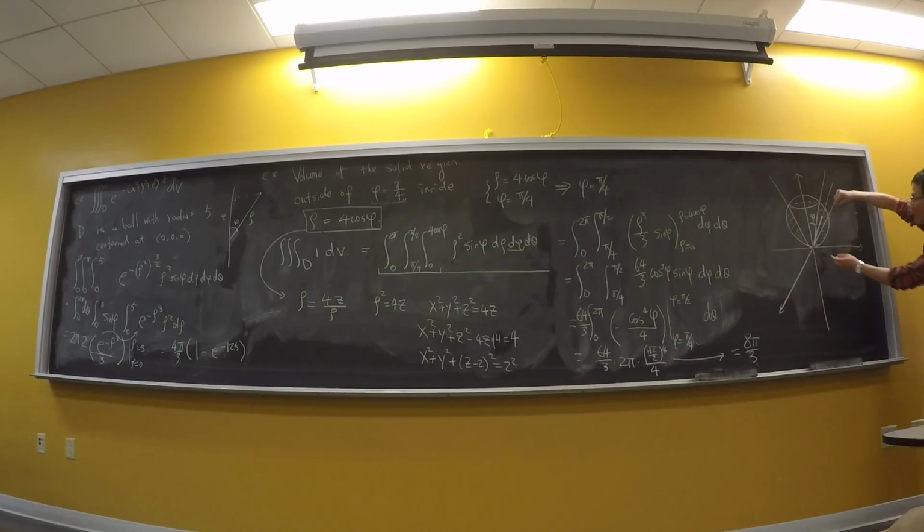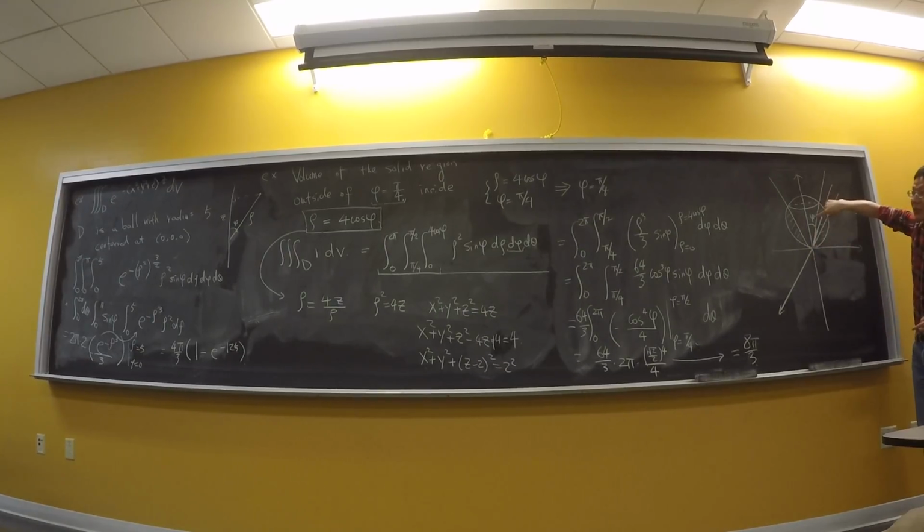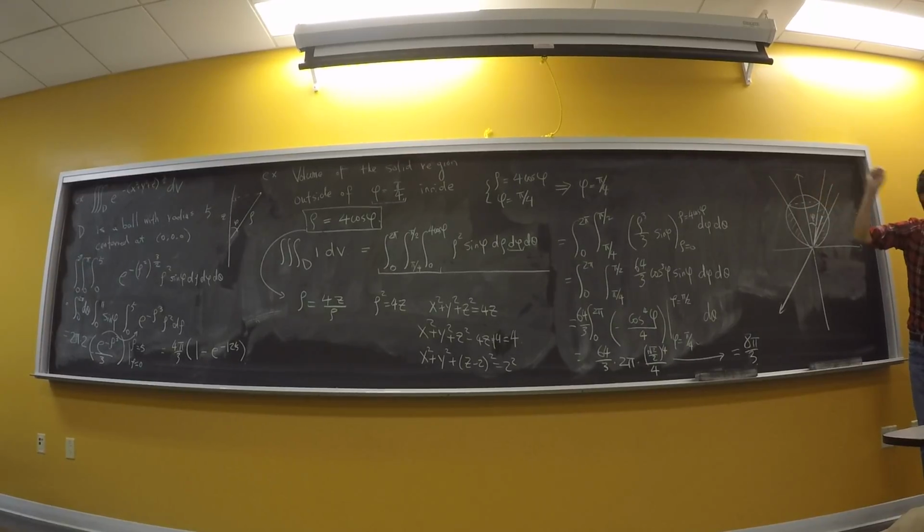So I'm saying if this point is changing within the solid, outside of the cone, the smallest angle is going to come from the cone. So this point is exactly on the boundary of the cone. That is where I can achieve the smallest angle right here. That angle is given by the cone, which is exactly pi divided by 4. All right? Are you convinced? That's the smallest angle. At least a little bit more convinced, right? And then I'm saying the largest angle I can form is where I'm tangent to the xy plane. If I'm tangent to the xy plane, that angle is exactly given by the xy plane.